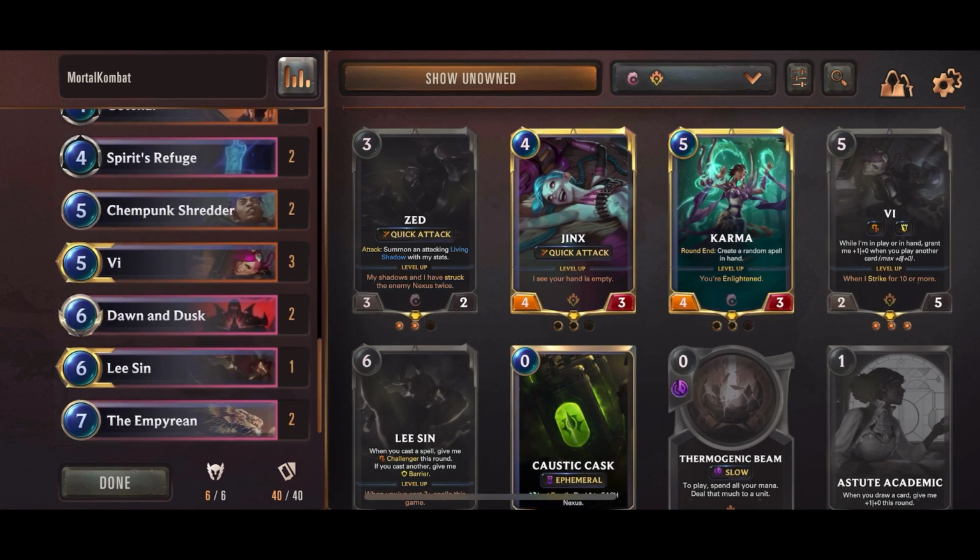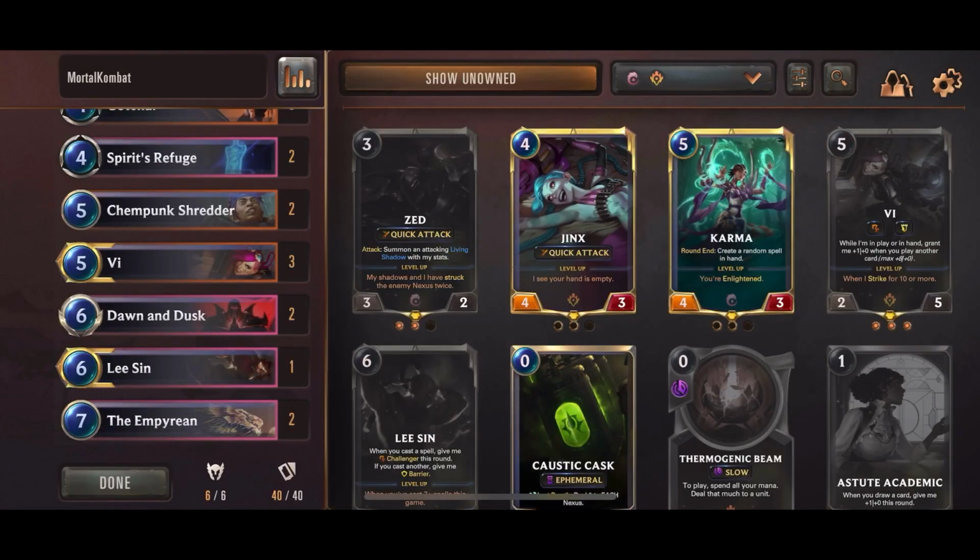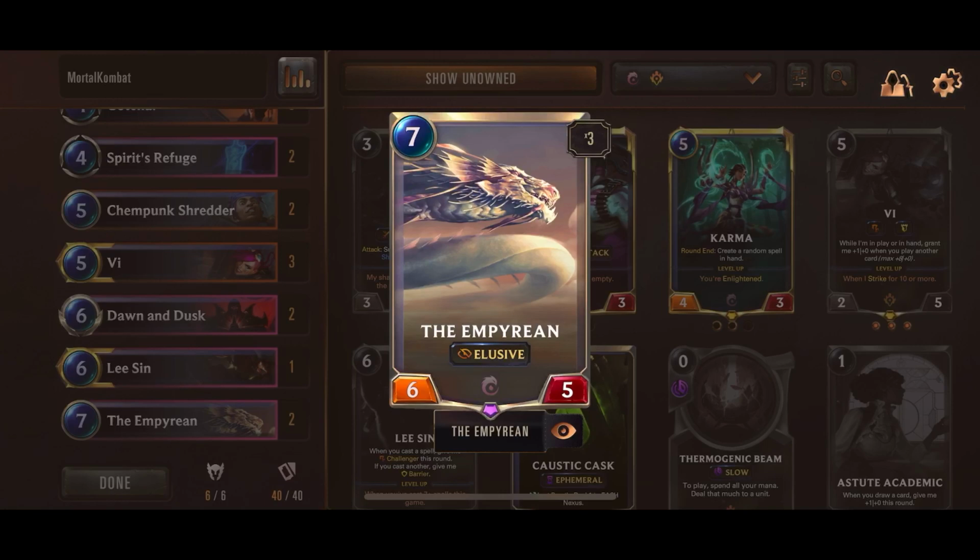Moving on, Lee Sin talked about it. Lee Sin gets leveled up whenever you play spells. So if you've cast 7 plus spells this game, he gets leveled up if you summon him. The level up can be made even when Lee Sin is in the deck, not necessarily in your hand or on the board. And 2 copies of the Empyrean, Elusive 6-5. You can also use Dawn and Dusk on this baby, and you'll get 3 copies, 6-5 elusive, which you can basically just slip under the nose of your opponent and push for lethal.